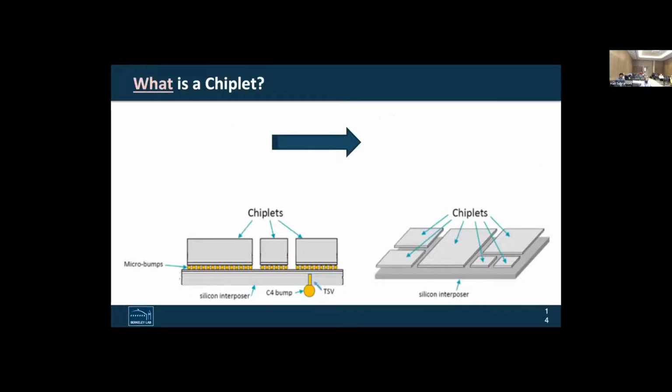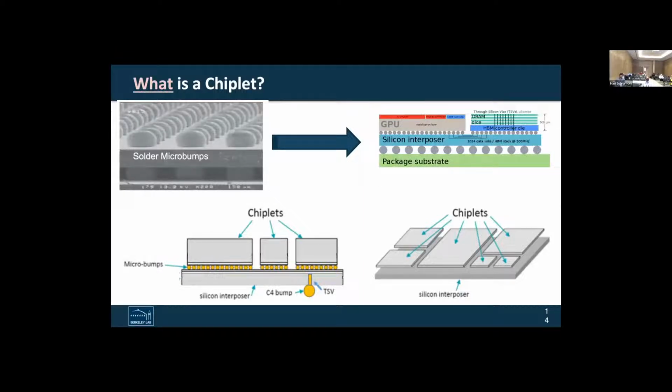I forgot to mention, what's a chiplet here? It's about the pins on a chip, where we have limited bandwidth to get off of the chip. That was the complaint of the first GPU systems: I had to cross that damn PCI bus, and it's a fraction of the speed of DDR, much less high-bandwidth memories. The problem was that I have a limited number of pins on a chip. The pin pitch for a chip today is about 0.8 millimeters, and two decades ago the pin pitch was 1 millimeter. So not much improvement over two decades.